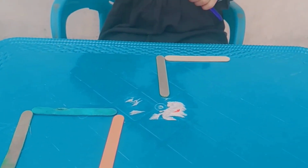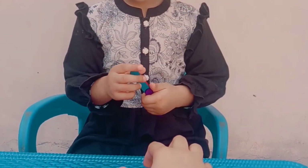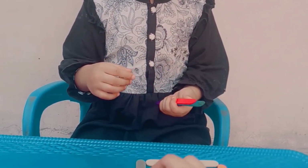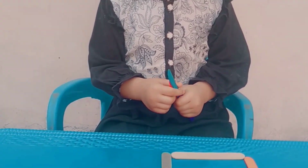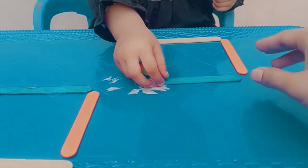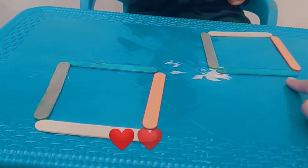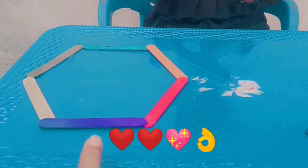Very good. And upper is... Here is the blue color. Very good. Very good job. This is Momna's shape and this is my shape. Very good, Momna, you have done it. Yes. Now we move to the next shape.